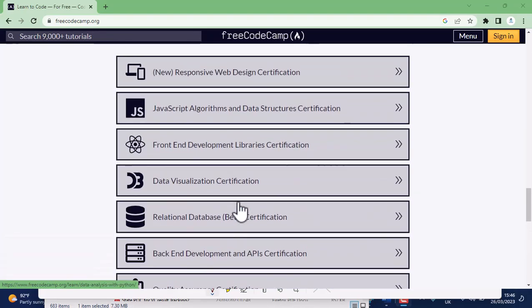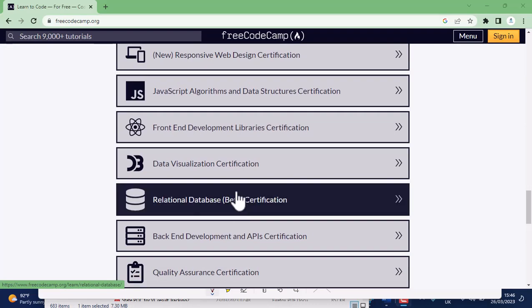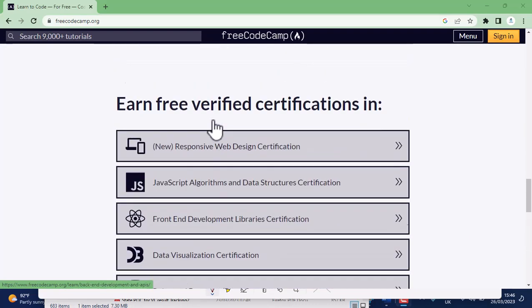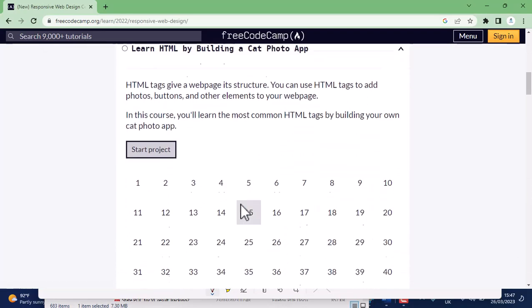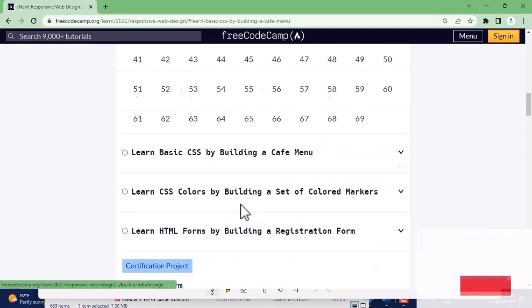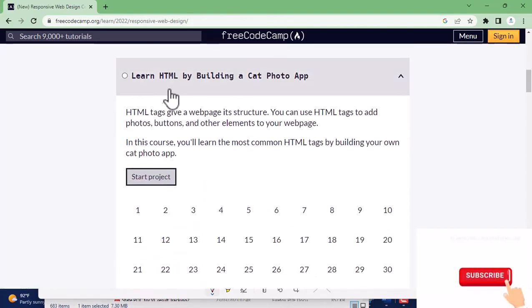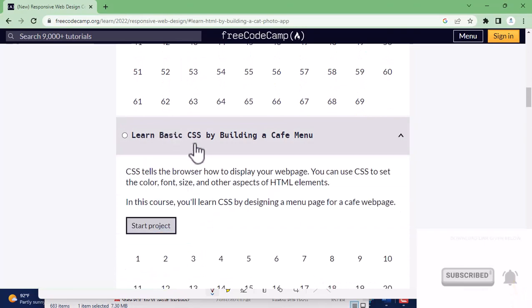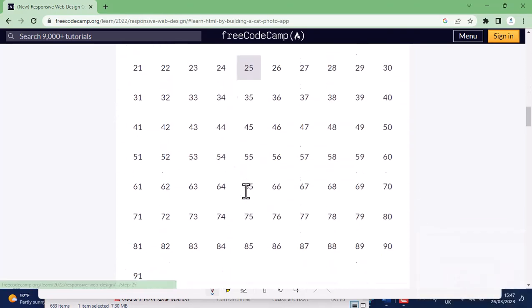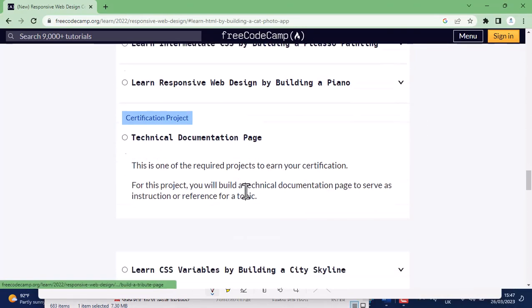You can learn any of these things for free, and when you sign in, you will see other courses you can actually learn for free. For example, let us click on this responsive web design certification. When you go down, you will see so many courses that you can actually do on it. You can start a project, you can learn basic CSS by building a cafe menu. These are projects you can actually build.